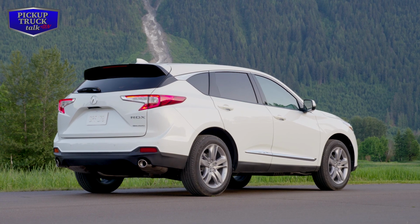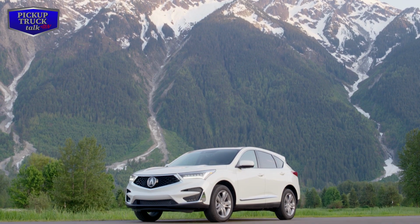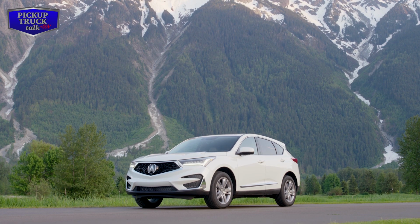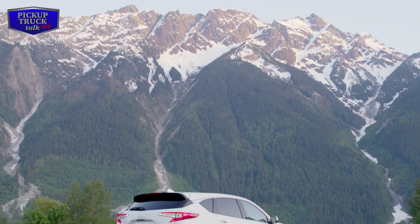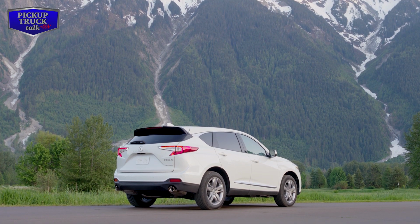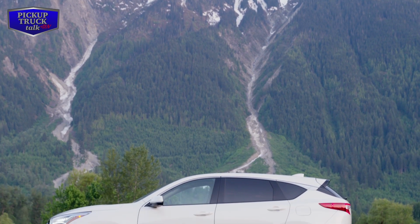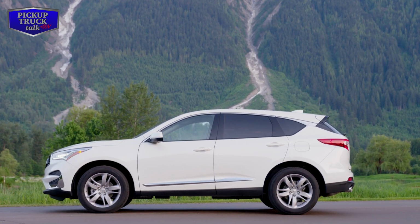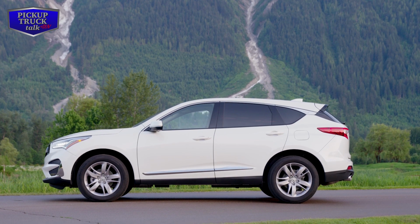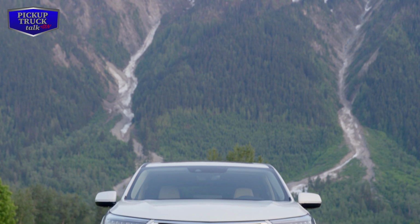Let's talk about the exterior of this vehicle. You can see this really beautiful landscape behind it. It's very much a smaller vehicle when you get up close to it. It's a very small size. This is the compact SUV. It's going to seat 5 with the mid-row taking 3. Typically, it's going to seat 2, really. I mean, as far as a driver, passenger, maybe a couple people in the back for around town kind of trips.